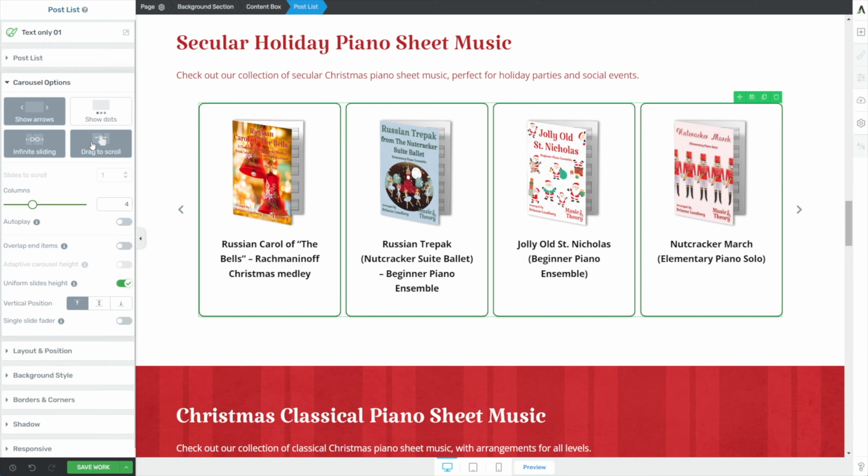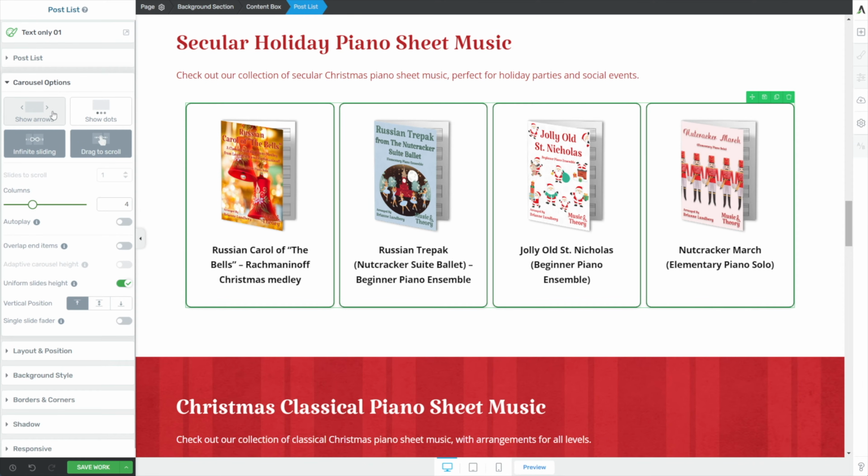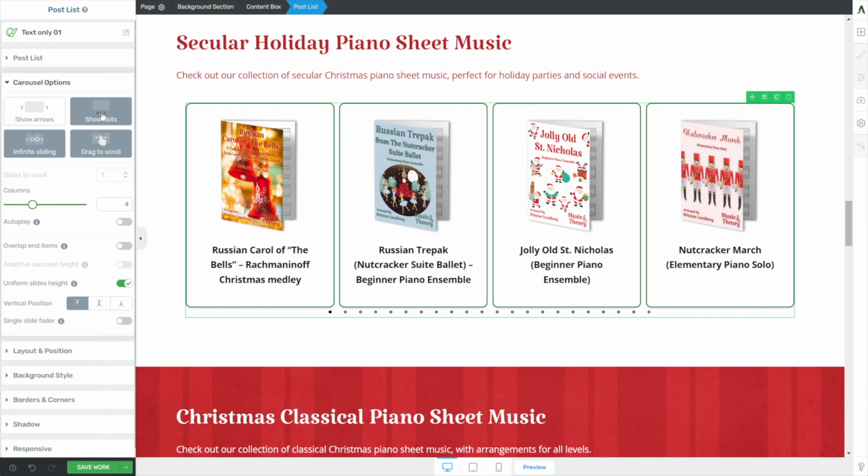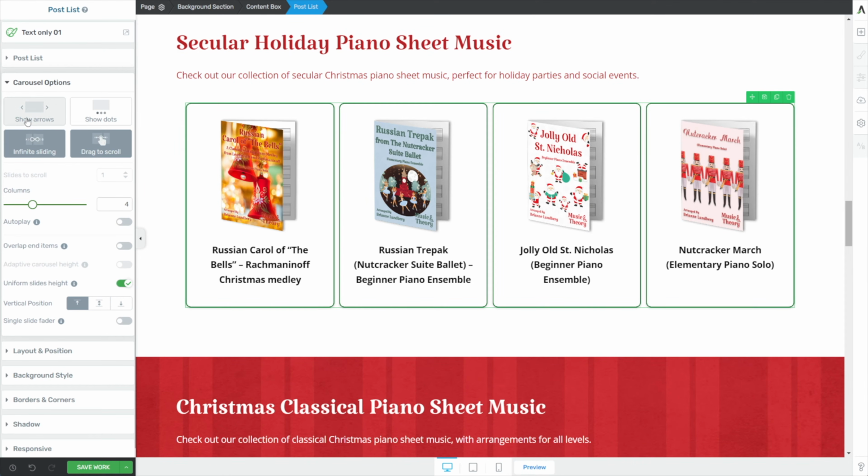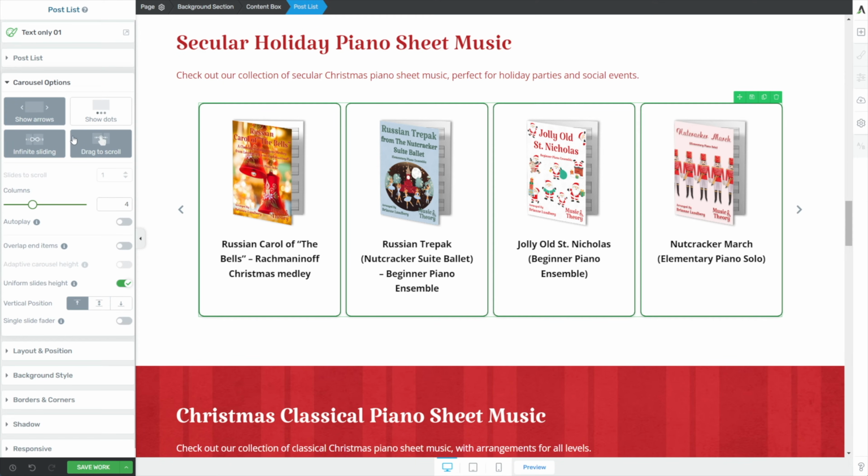Now, they really thought this one through. We have the ability to show the arrows or not, and you can see that it's this darker gray color. If I click it, the darker gray turns off and the arrows disappear. Instead, I could show dots, which I think works really well for smaller, wider images. So if you had 5 images and you had 5 dots, I think in this case it doesn't work so well. So I would turn those off, and I would probably turn my arrows back on.